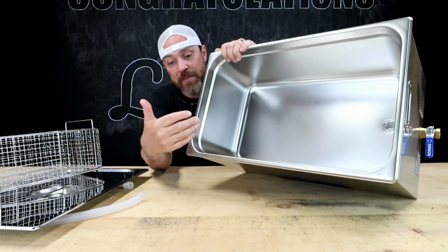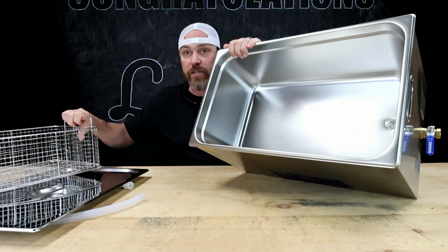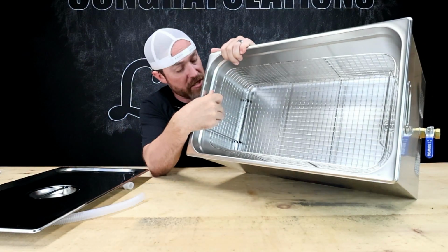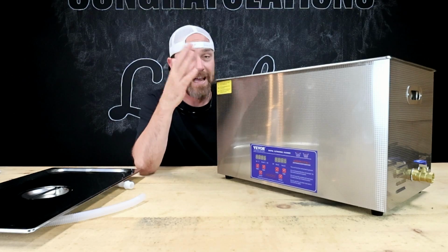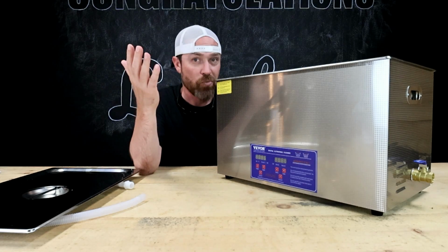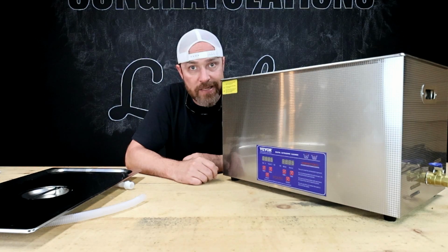So without the basket, it's just a simple stainless pan in there with a drain. Nothing to it, like I said. Basket just fits in there nice and snug, and then your lid. Probably gonna fill it half and half. One gallon of cleaner, probably start off with a degreaser, and one gallon of water. Let's go run it and see how it does.